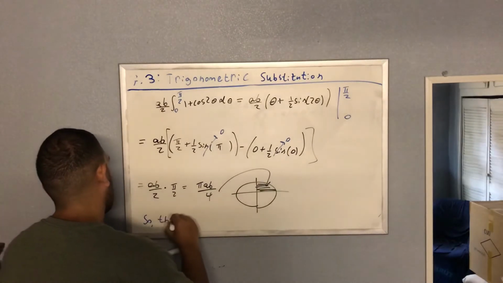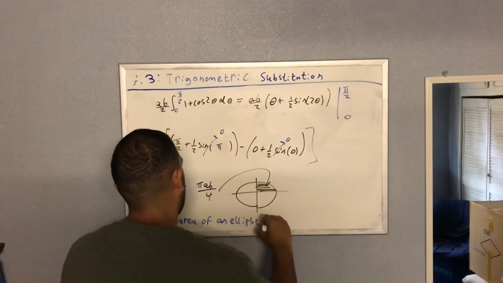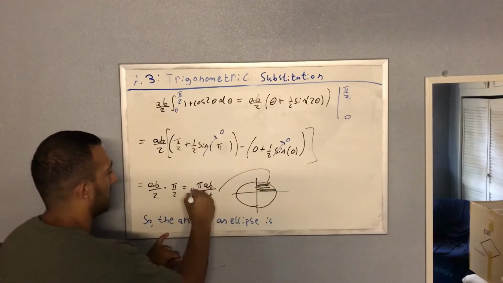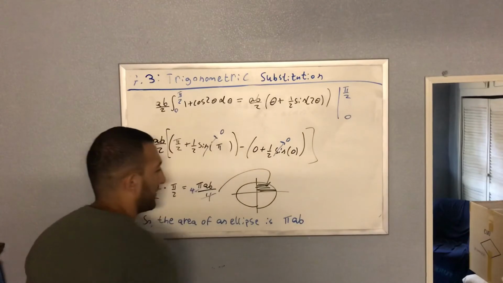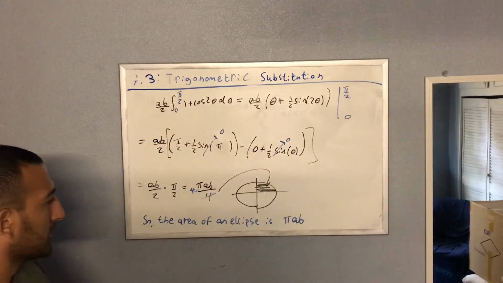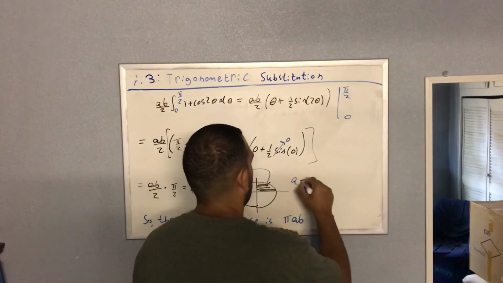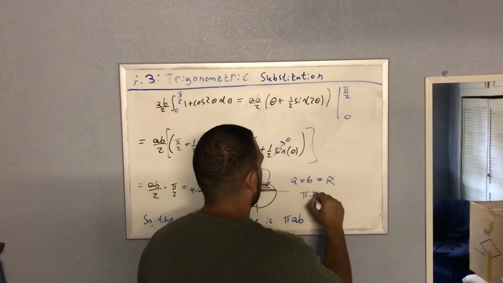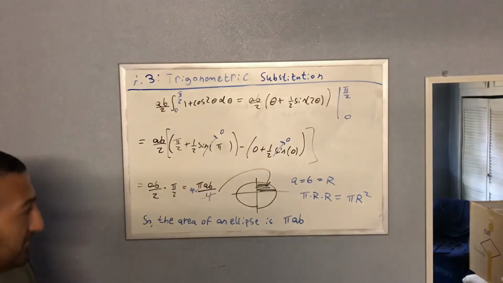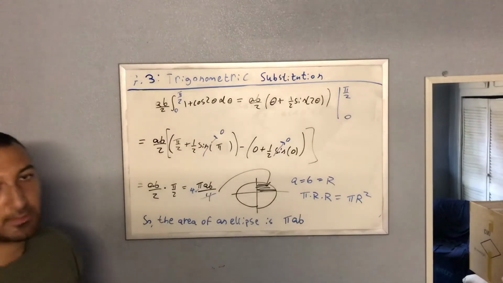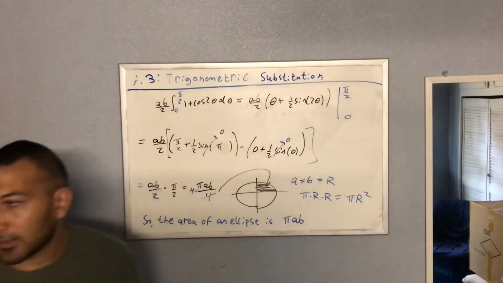So as you quadruple this, that means you lose the 4, right? Is the very famous formula pi AB. And as a consequence of that, if a and b are the same number r, then the area is pi times r squared, which is again the famous area of the circle. So this is very amazing. Using this trigonometric substitution technique, we derive the area of an ellipse, which immediately gives us the area of a circle. So that's very cool.